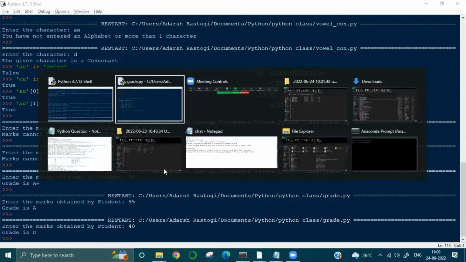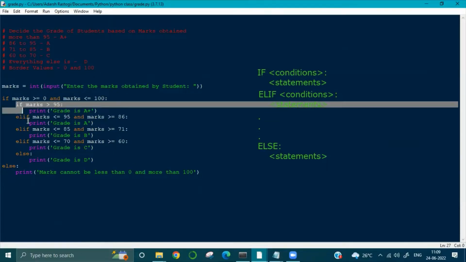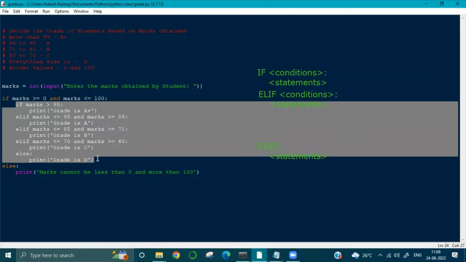Okay. So this is how you write multiple conditions. Just think about this internal block here. I'm using multiple if conditions. So elif actually means else if. I'm saying if marks are greater than 95, then do this. Else if marks are between 95 and 86, then do this.